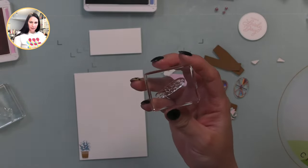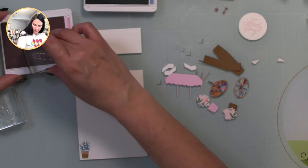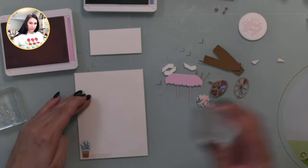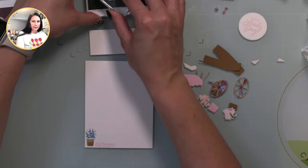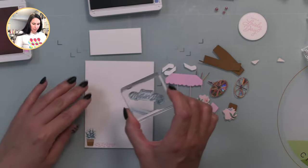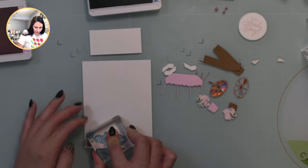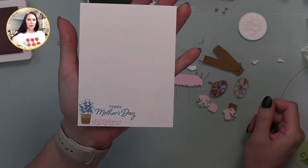They're like cute little rocks, like little stepping stones. Those are in Bubble Bath. And those are going to be walking up to the pot. Okay, and then right above that, I will do Happy Mother's Day in Boho Blue. So if you don't like to stamp anywhere but the center of your cards, you can certainly stamp Happy Mother's Day in the center. But I'm really liking stamping in non-traditional spaces. Okay, so that's the inside. Isn't that cute? Different, right?